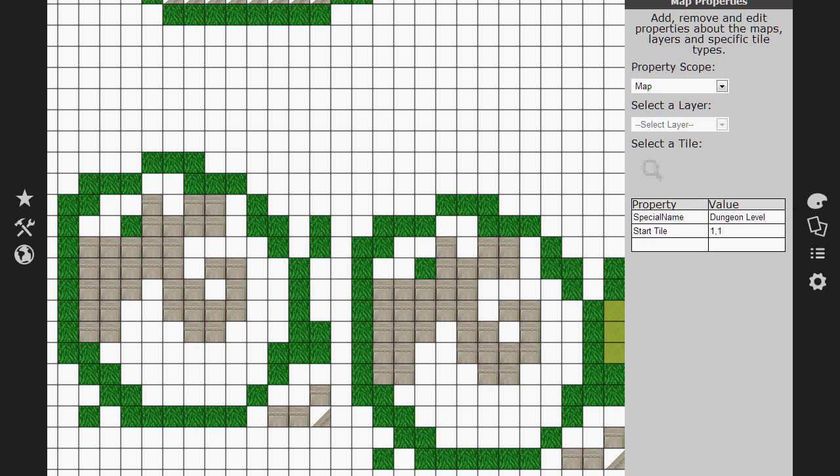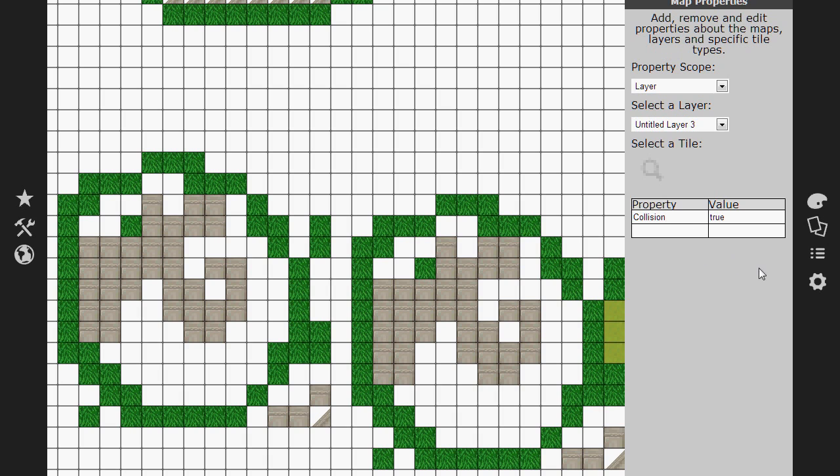That's for map scope. We can also do it by layer scope, so that the property only applies to one single layer. So we'll select untitled layer 3 and maybe call this a collision layer, property collision, and then put like true. Now, what you could do here is you could lay out a series of tiles and say that all non-zero tiles are solid tiles, and all zero tiles or minus one tiles, i.e. blank tiles, have collision properties.